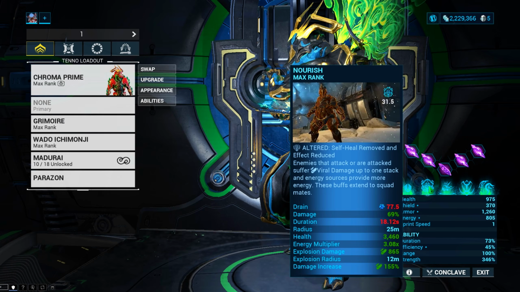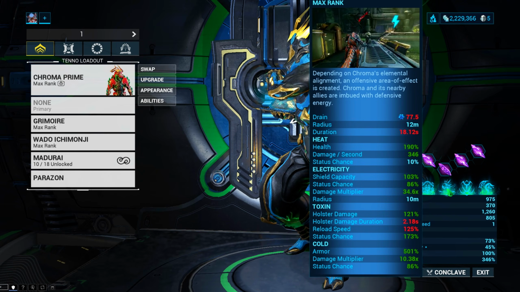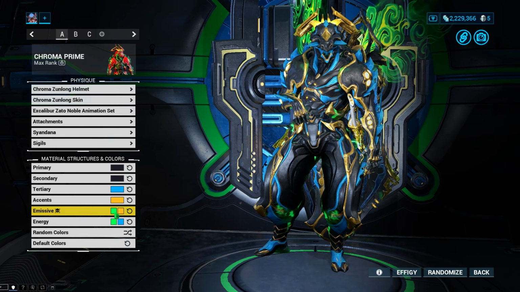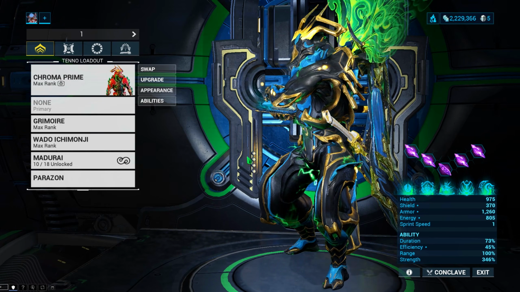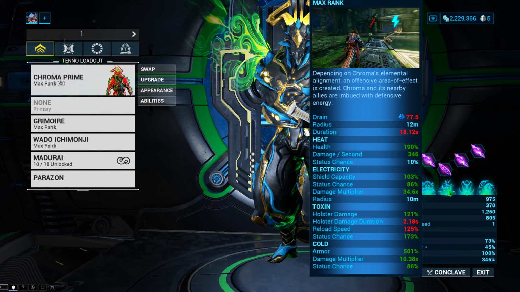Because I went ahead and replaced Chroma's first ability, I can't actually swap between the elements for Elemental Ward, but thanks to Chroma's passive, all I gotta do is head over to my appearance and change my primary emissive color to whatever element I want. And as you can see, I got green so I can get the Toxin emissive. In my personal opinion, when it specifically comes to a EXODIA Contagion ZAW build with Chroma, there is absolutely no use for any of these other elements.